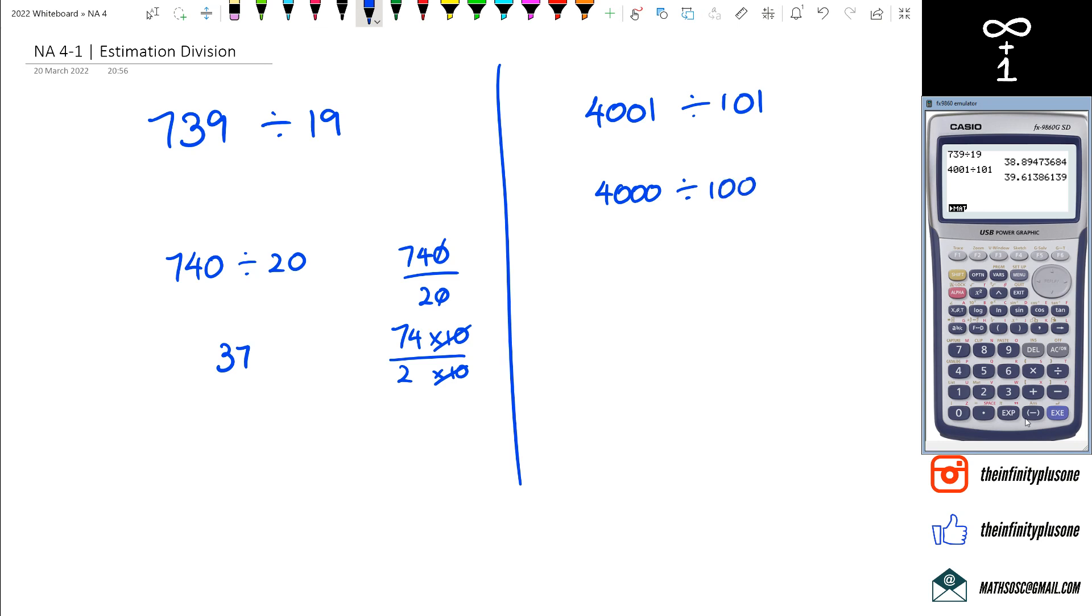Now looking at the two zeros, and this is again when you're dividing big large numbers which have a lot of zeros in it on both the numerator and the denominator, we can kind of do little tricks like this. We can cancel one zero here, one here, one here. Guess what? We got 40 divided by 1 as our answer. 40 divided by 1 is just 40.